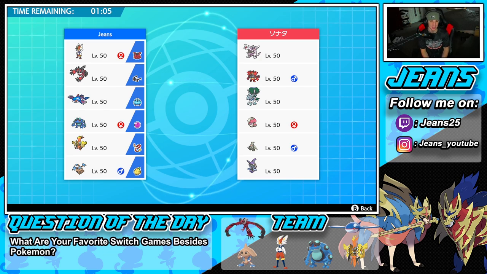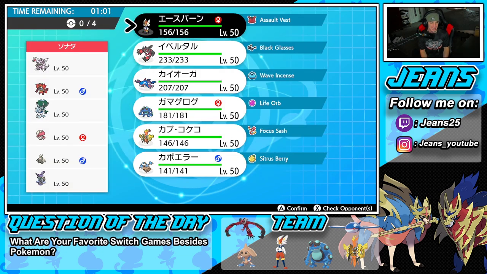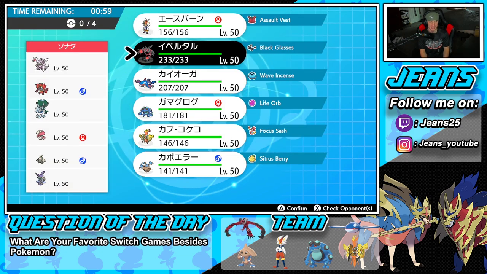Trick Room is definitely a hard counter for us. We have nothing to counteract Trick Room. I'm looking at my team thinking, how could we counteract this Trick Room? And it is looking tough. It is definitely looking tough. But how should I go into this one?